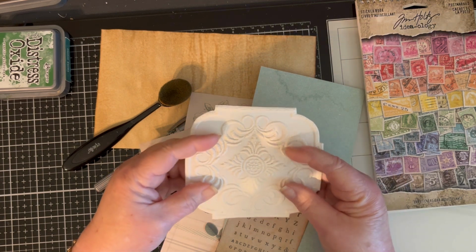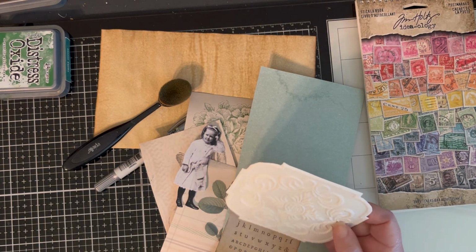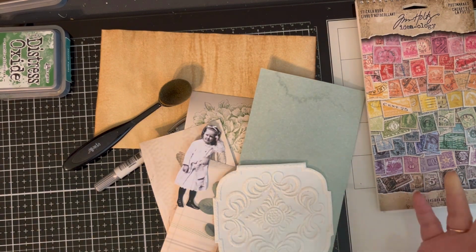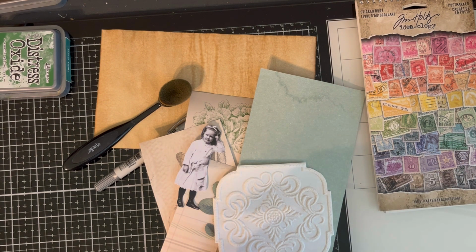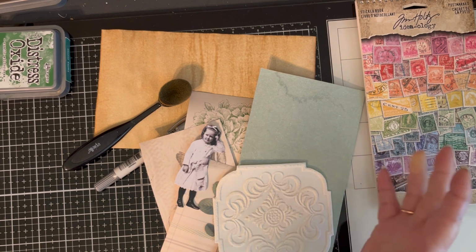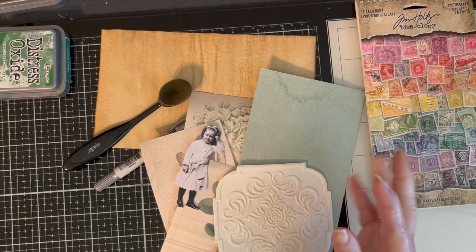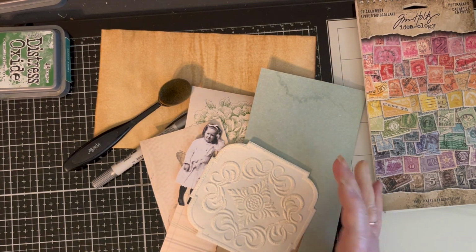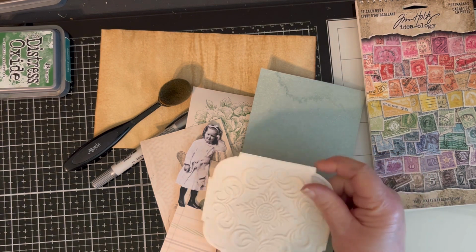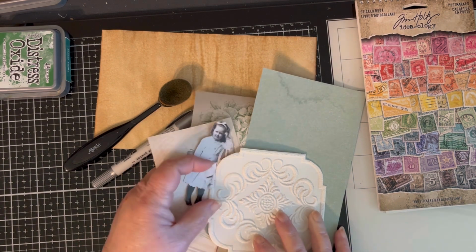I don't know if you guys have ever used this or not, but it's pretty cool. There's several different styles that you can get. You can get it to look like a slat wall, or they have one that has kind of a damask pattern on it. There's several different styles, but the one that I wanted to use looks like tin tiles. So what I have done is I have cut out one of the tiles, and I'm going to use that as a pocket, and we're going to do a little stuffed pocket kind of make.